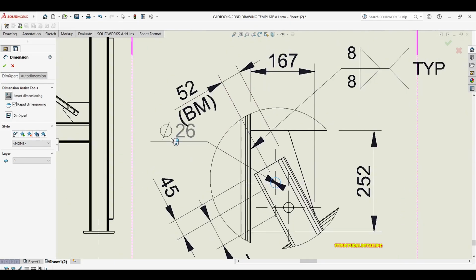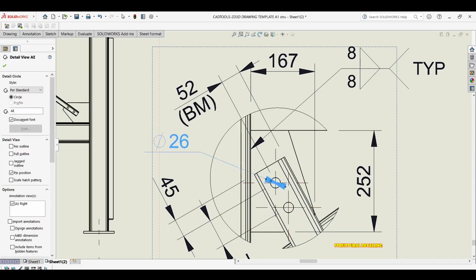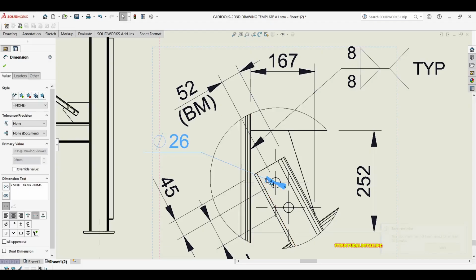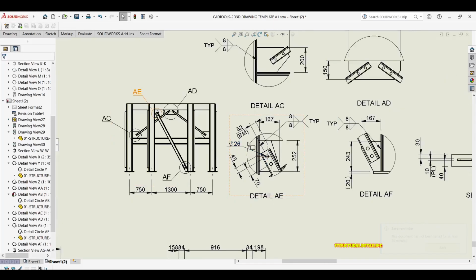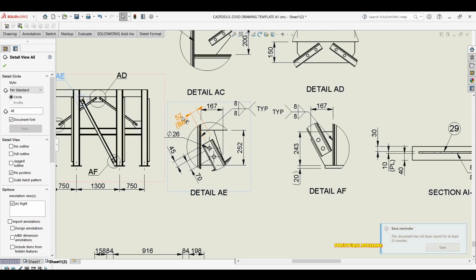Probably also want to show the dimensions there. Their whole size. Yeah, that's too clustered, right?